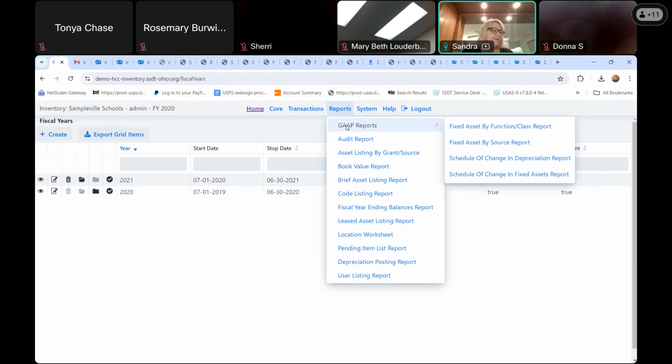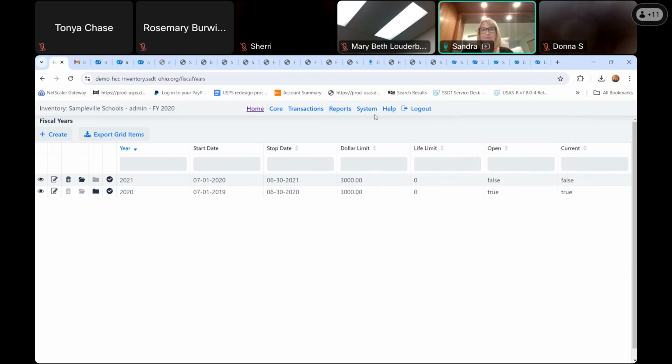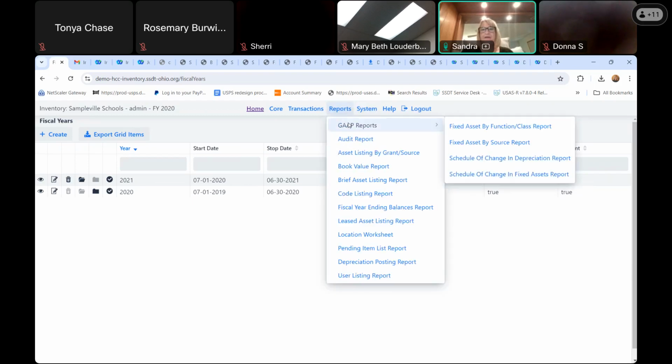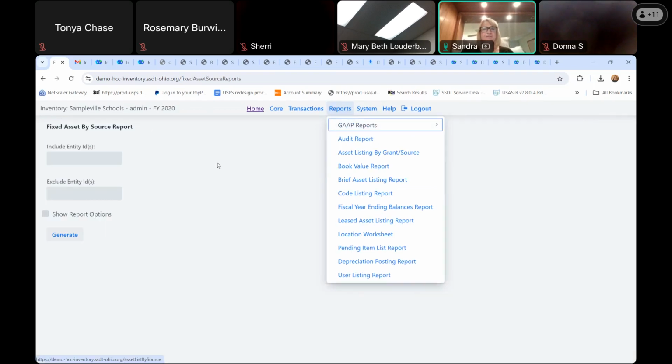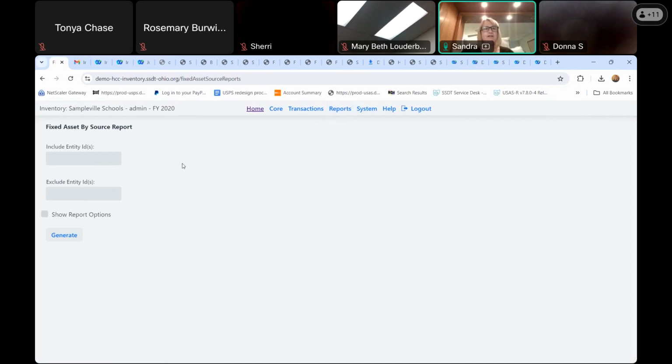A couple things to keep in mind with GAAP reports is they are all canned reports. In other words, you can't edit them and change them and do stuff to them like we can in the report manager. They're all canned. They're all located here, and they're all created in PDF format only. You cannot get a spreadsheet of these.